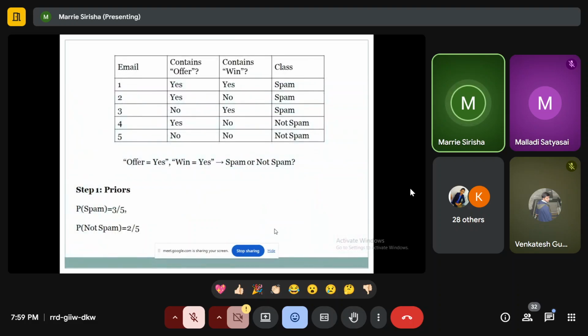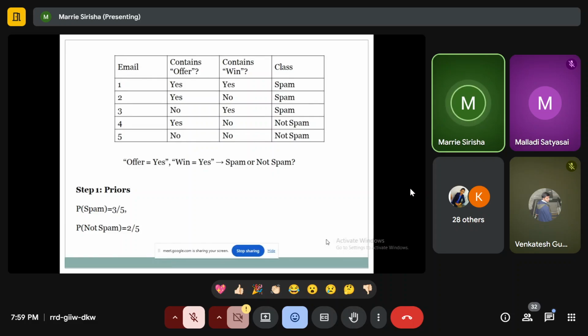Next, here I have taken an example of email. నేను ఇక్కడ ఒక 5 ఈమెయిల్స్ తీసుకున్నా. అందులో నాకు కొన్ని మెసేజెస్ ఉన్నాయి, లైక్ స్పామ్ అండ్ నాట్ స్పామ్. ఈ 2 కేటగిరీస్ మెసేజెస్ ఉన్నాయి. మనకి నేమ్ బేస్ క్లాసిఫైయర్ ఎలా క్లాసిఫై చేస్తుంది?